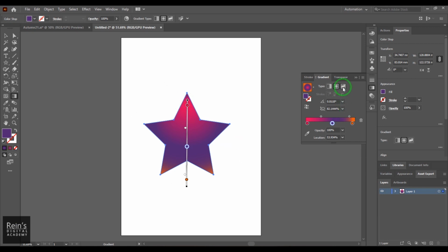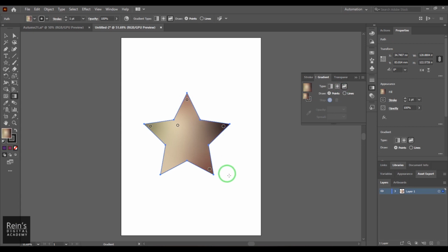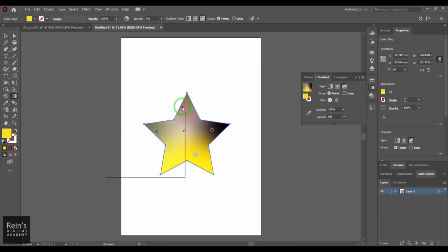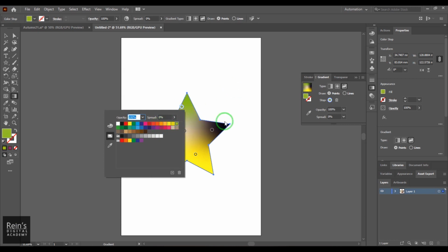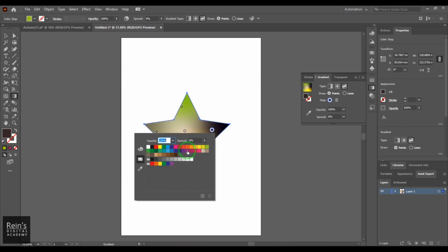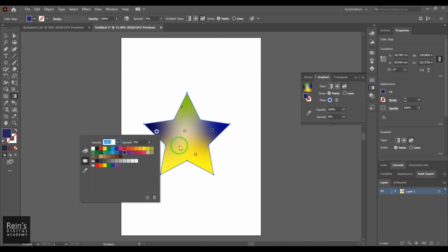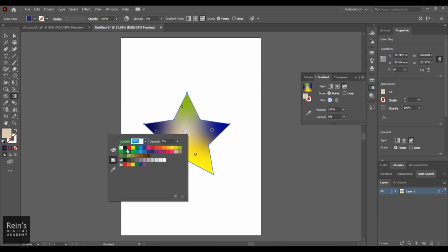And if I just go to the last one, this is freeform gradient. Freeform gradient is a very unique type of gradient you have got, which has these color points here. You can select that, and when you select those points, you can double click and then change the colors as you wanted it to be. If I wanted it green, I can change it to green. If I want it to be blue, I can change it to blue. Anything you wanted, just change the colors and you get it there.